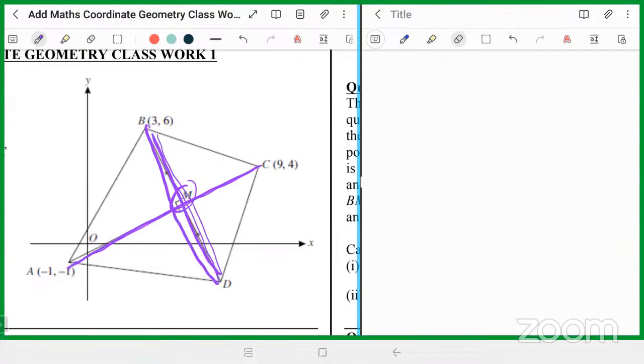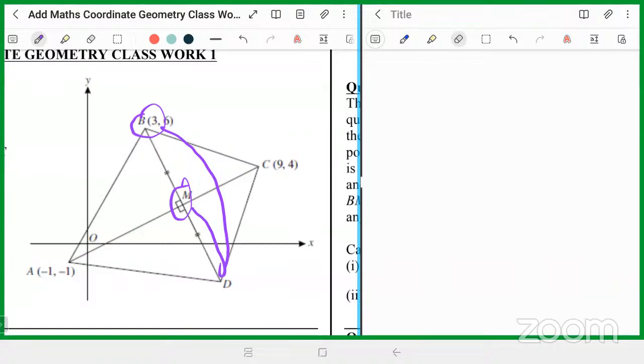So we can find the equation of those two lines and solve them simultaneously. Then we will find the point M. Now, M is the midpoint between these two, so M is the halfway mark, and the question is asking us for this. That means these two lengths are the same. So the question is, if we know this point and this point, how can we get this one?